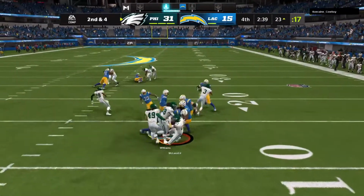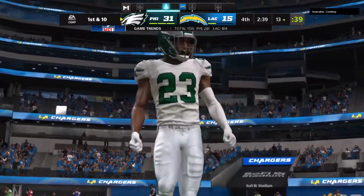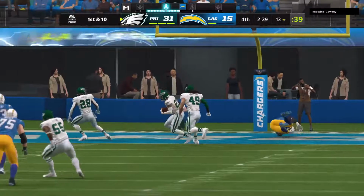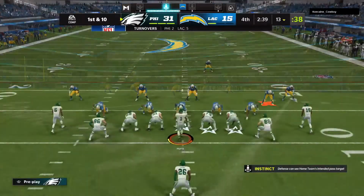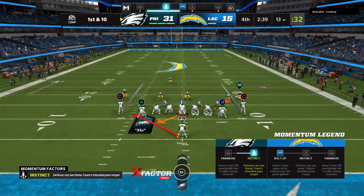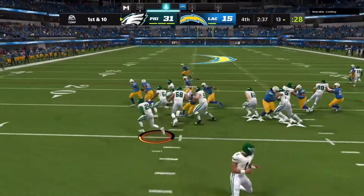Picked off by Rodney McLeod. And he'll go down inside the 15 at his own 13-yard line. And you have to wonder, Charles, a game like this, 5 interceptions, what does this do to the psyche of a young quarterback? Well, based on the fact that he's still out there and he threw a 5th interception, I'm wondering if his head coach believes that he's really strong mentally and wants him to play through it. Because otherwise, you need to get him out and fight another day, because this could leave lasting damage if he keeps throwing interceptions.